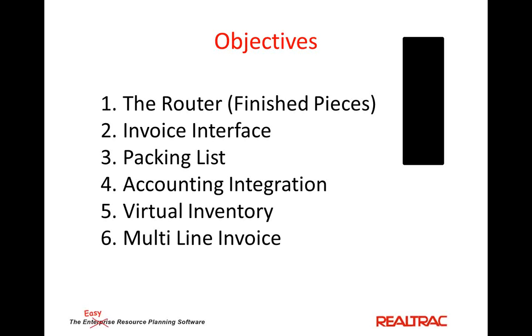We'll take a brief detour and talk about how RealTrack deals with virtual inventory, where you're shipping goods before they're actually complete on your production floor, how RealTrack handles that, and what goes on when we need to ship before we're actually done, or at least tell the system we're about to ship. And then we'll also discuss the idea of a sales invoice or a multi-line invoice, what that is and why you'd want to use it, and show the integration of that with the Sage 50 product. Again, everything on the RealTrack side is going to be the same. It's the same interfaces regardless of if it's going to QuickBooks or Sage. So almost everything we show here is going to be applicable no matter what accounting platform you're on.